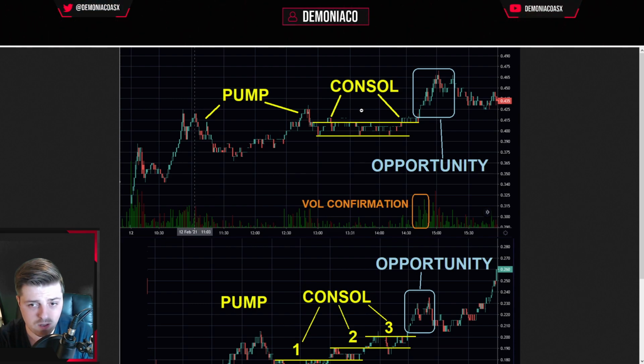Now, what happens in this consolidation phase, you might be going, well, this looks like hindsight trading. Well, there's actually a lot of opportunity to spot the consolidation phase, right? That's what makes this chart setup so good. And in fact, when you spot the consolidation phase, you're like, oh, this basically is hindsight trading. You're just waiting for it to come to your entry price. For me, ideally, I want the bottom half of the consolidation. If I'm late to the party and it breaks to the upside, that's also an entry as well. Getting in as early as possible before the break is my entry price should I miss the consolidation phase.